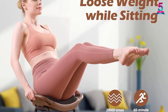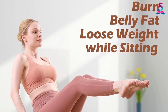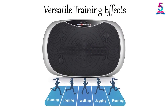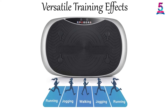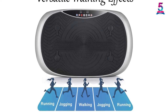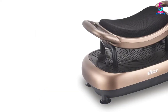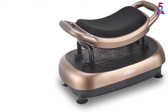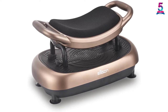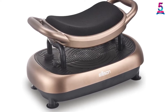and buttocks alike. Another amazing aspect of this vibration exercise machine is that it has noise cancellation technology, which means it will be possible to work out without disturbing your family members. The machine prides itself on a very powerful motor, and unlike other vibration plate machines, elderly people can use it comfortably. It has 99 adjustable vibration speeds as well as 3 training modes allowing you to customize the whole experience. Other than helping you lose weight, it will make sure that you get a full body workout. It has been backed by a lifetime warranty and customer support.